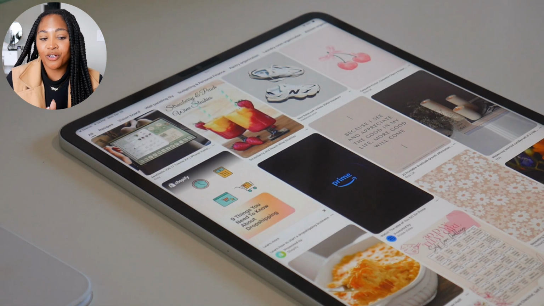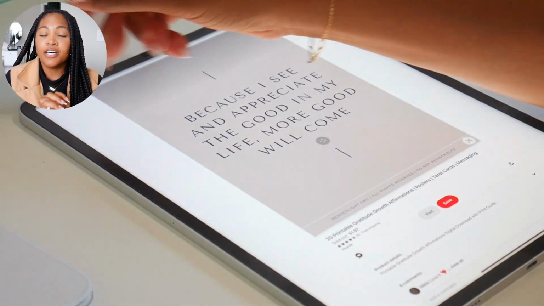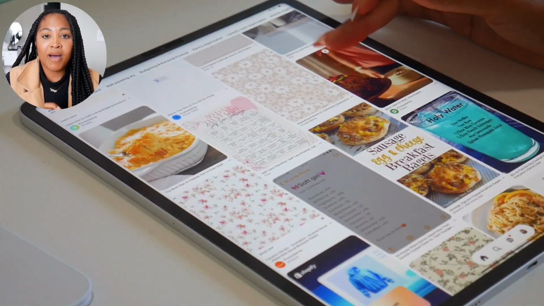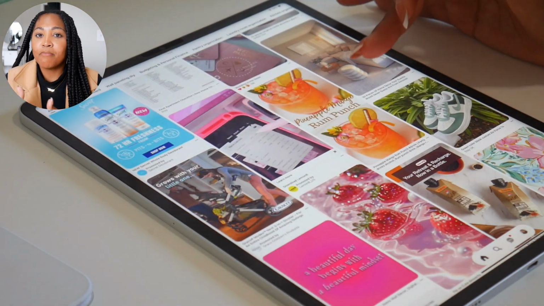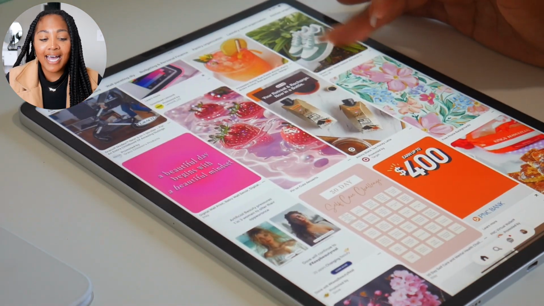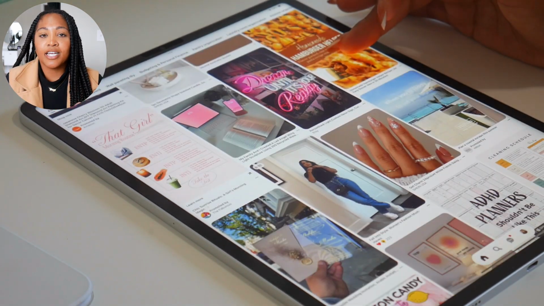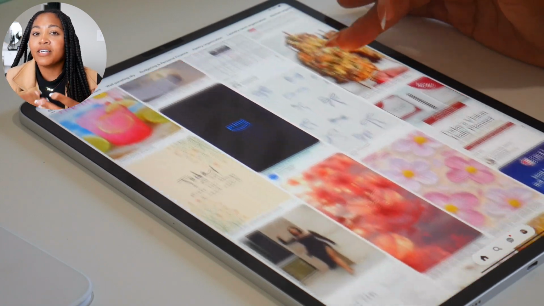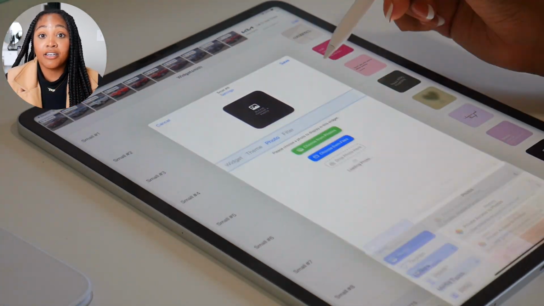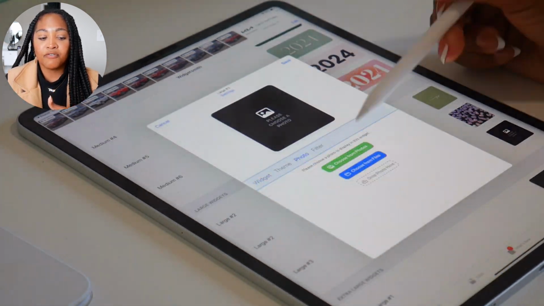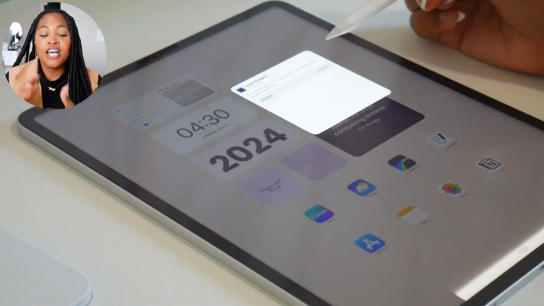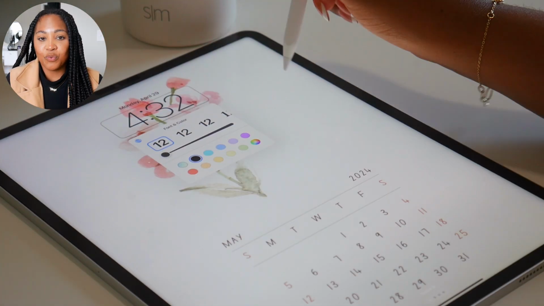In today's video, we are going to be planning for May of 2024 in my digital planner, and honestly, I'm going to be setting up my iPad to match the aesthetic as well. So I landed on kind of like a pastel florally type of aesthetic, particularly because I love florals, so that shouldn't come as a surprise, but I normally don't opt for pastel types of colors, so I thought I would get out of my comfort zone, if you will, in May.